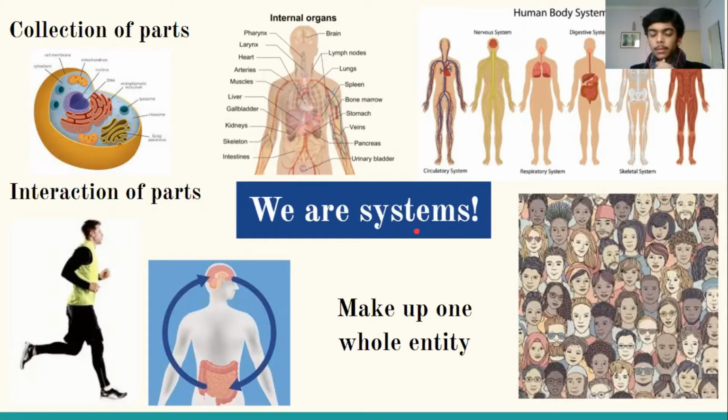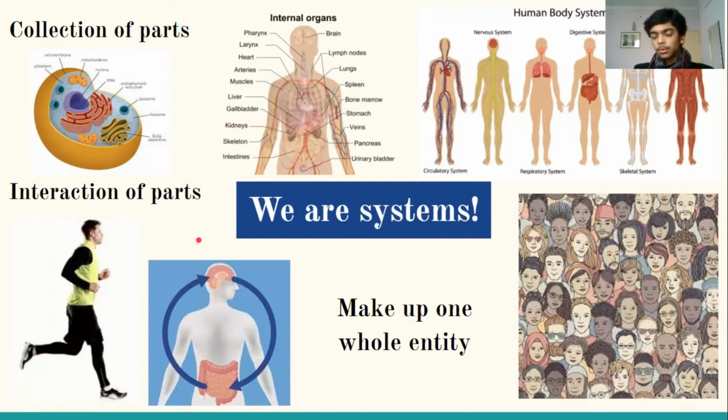Now, how can we prove this claim according to the definition? Well, a system is a collection of parts, as the definition said, which interact with one another. So, what are the collection of parts in our own human body? Well, we have our cells, we have our internal organs, we have our numerous body organ systems: circulatory system, respiratory system, digestive system, nervous system, so many, right? Those are the collection of parts in our own human body. That is one criterion of the definition fulfilled now. How do those parts interact?